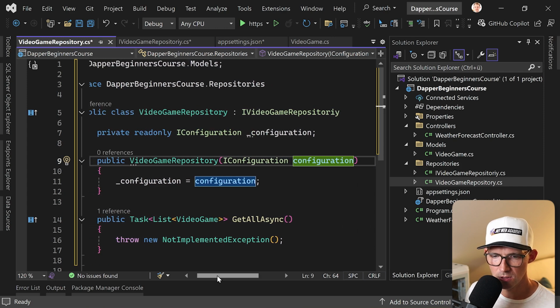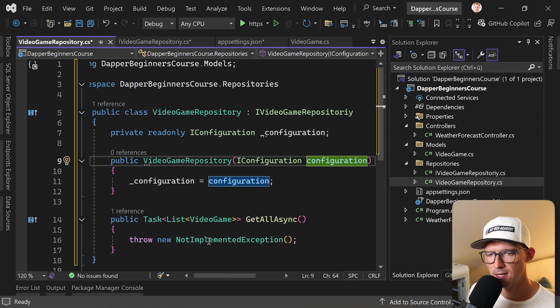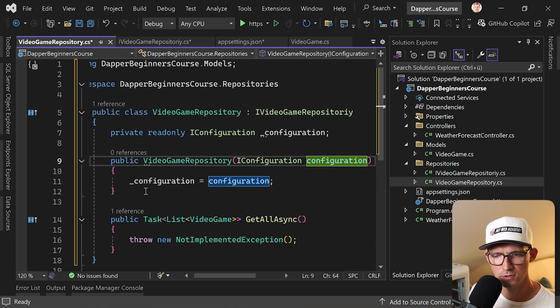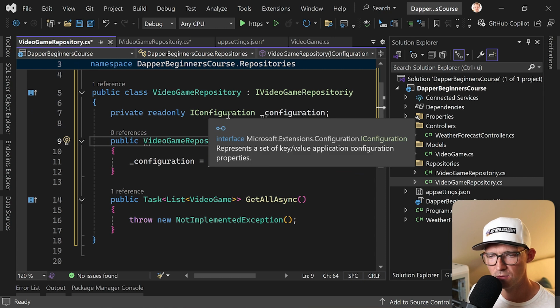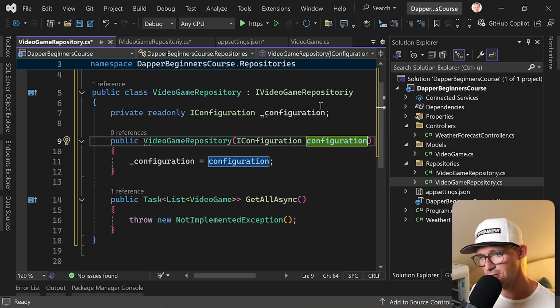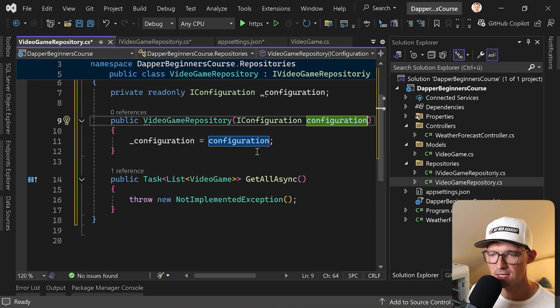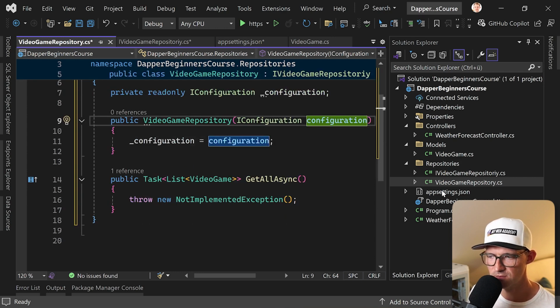We could also use the new primary constructors. Honestly, I am not sure about that for now. If I really want to use them, I liked it like it was before. So maybe let's just keep it like that. We have our private readonly configuration, and now we can inject this thing, and with that we are able to read everything from the app settings JSON file, in particular the connection string.